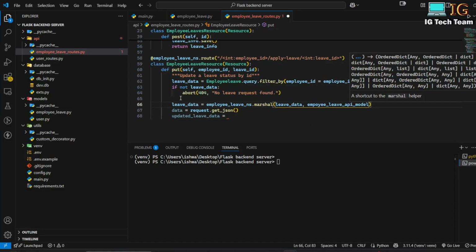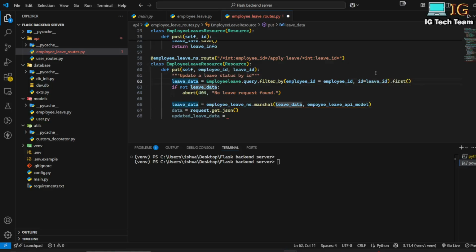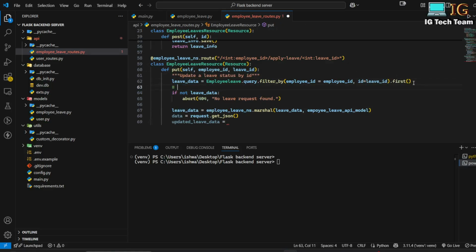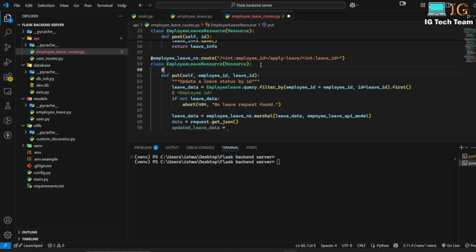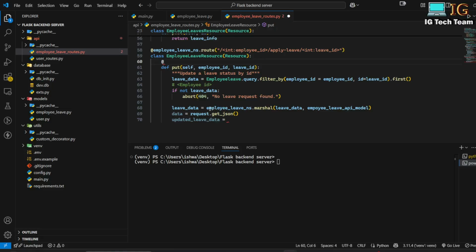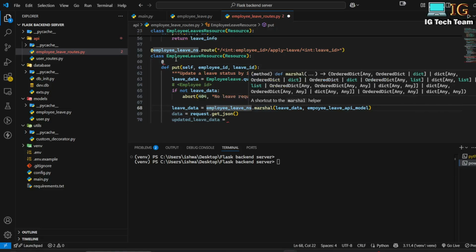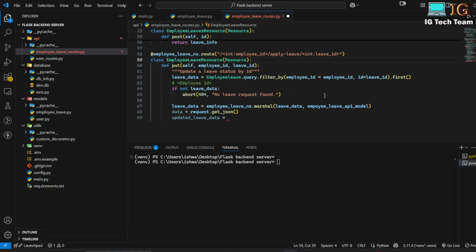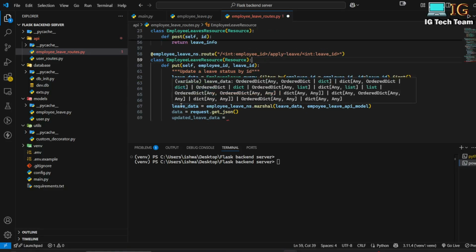Okay, so with this leave data, I will get a response like employee and id, something like that. But to get the actual data, I have to use marshal now. I can't use marshal as a decorator here, because it is useful when I return the data. Right now I'm not returning the data, so I have to use marshal here. Okay, now I will get actual leave data.